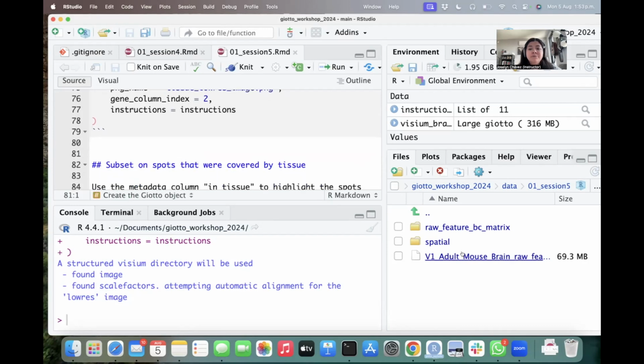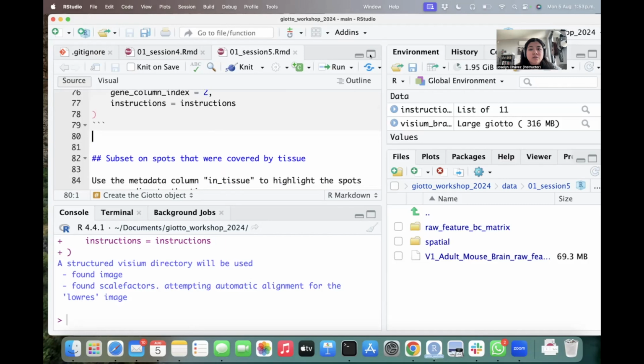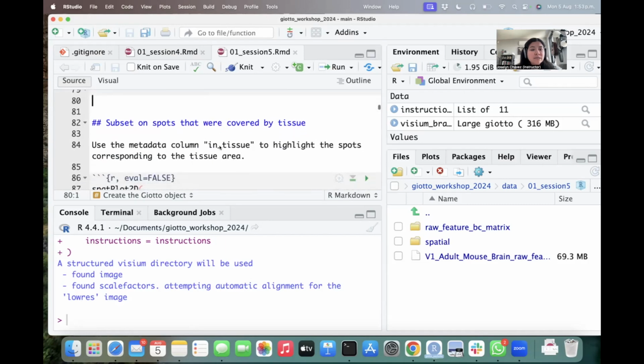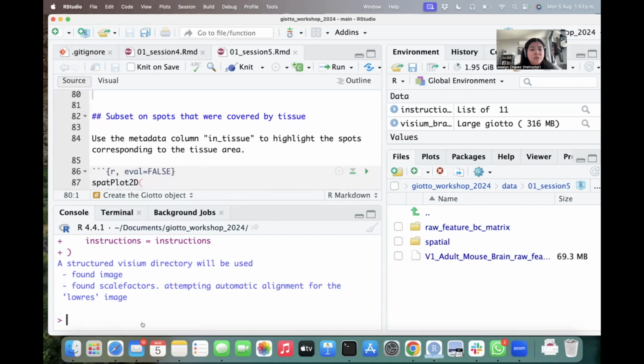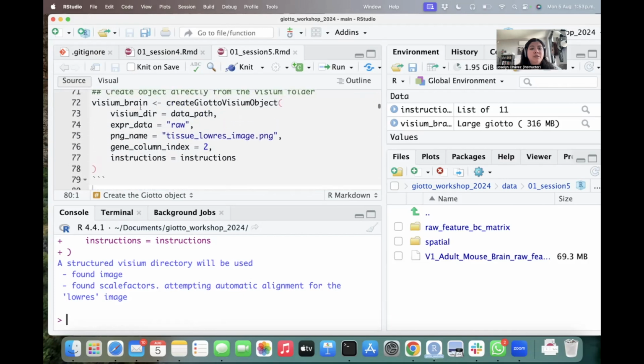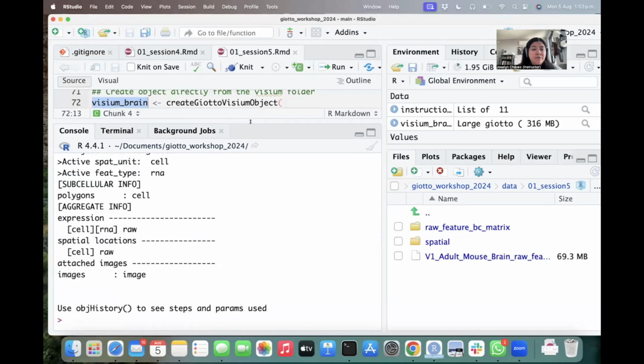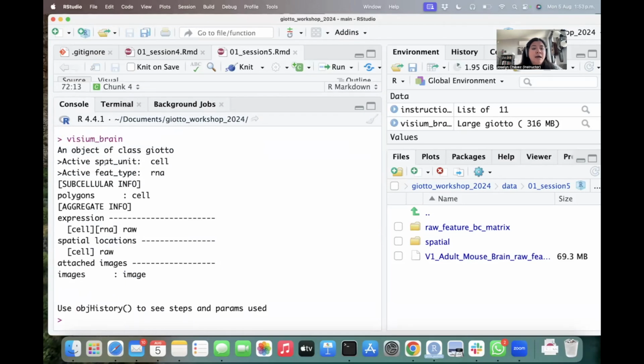But that's information that we are not creating by ourselves. That's information that lives here also in the spatial folder. So once we created the Giotto object, we can even print it, and it will just give us a summary, kind of just showing what we have. For example, saying that we have a spatial unit, which is the cell level.